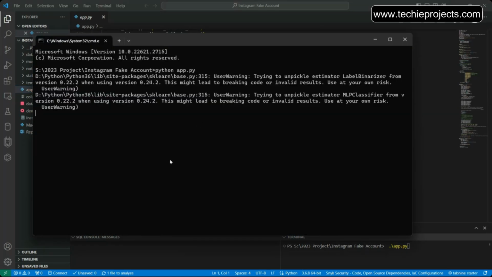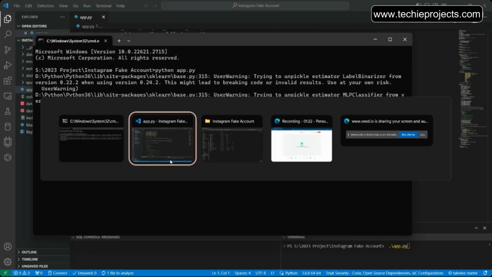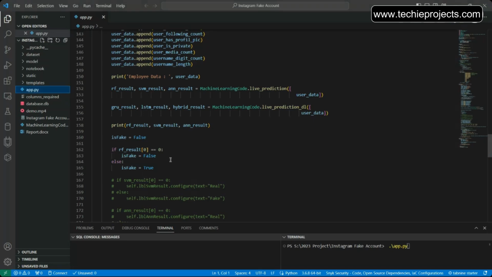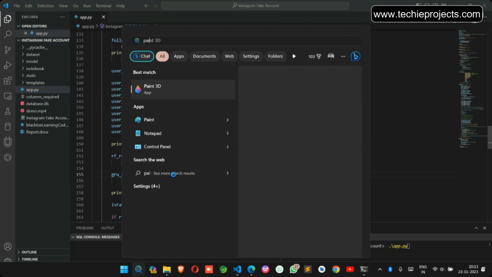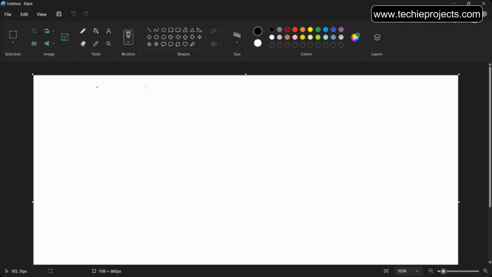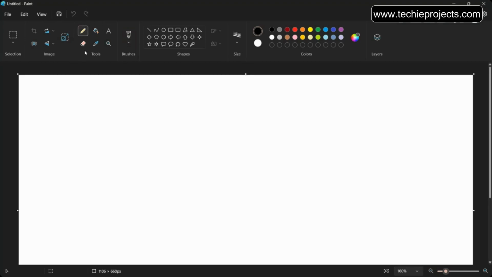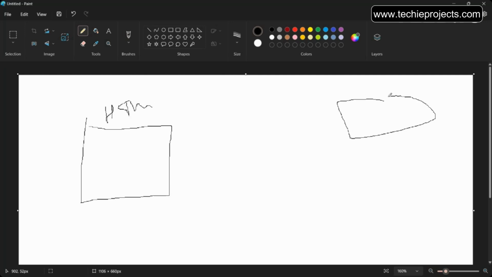In the demo I have shown you how to run the project and what models are there. In this video we'll talk about the technical parts and implementation, how we have implemented it, and what the technical terms are. First we'll go with the basic things. To implement the user interface, building the front end, we have used normal HTML and CSS, and for the backend we have used the Python language.